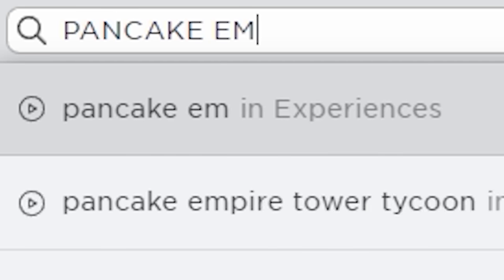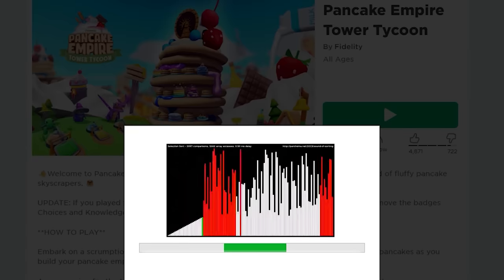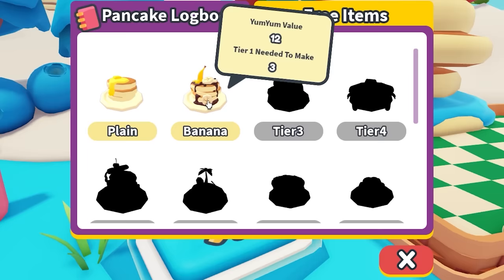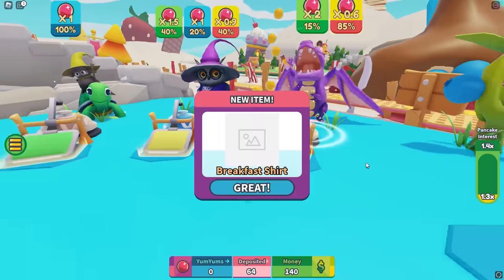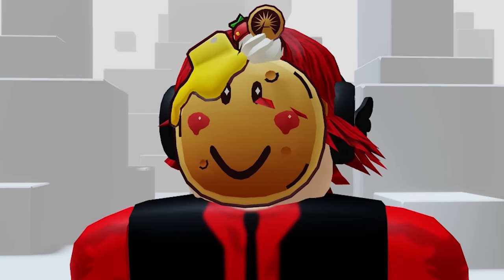Next, search Pancake Simulator. There is a really easy free item you can get from this game. Once you load in, all you have to do is make three different pancakes in your tycoon, making sure to feed the creatures at the back. And once you unlock three different pancakes, you should get the free item. Now you can wear a pancake on your face, and eat it too.